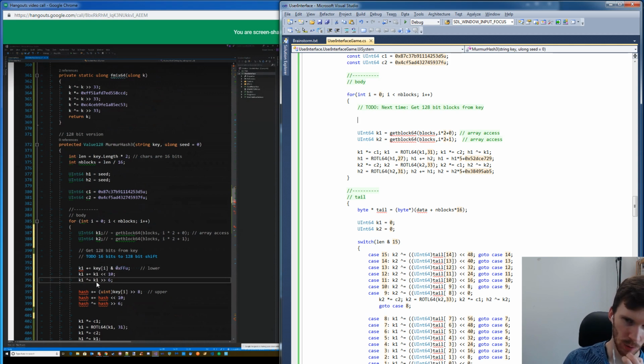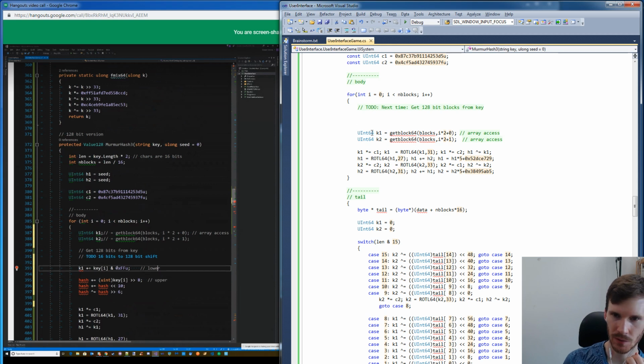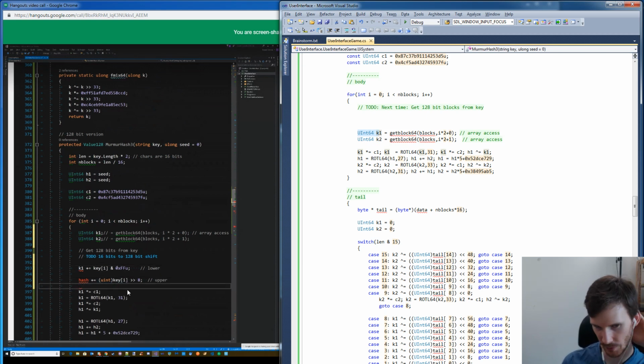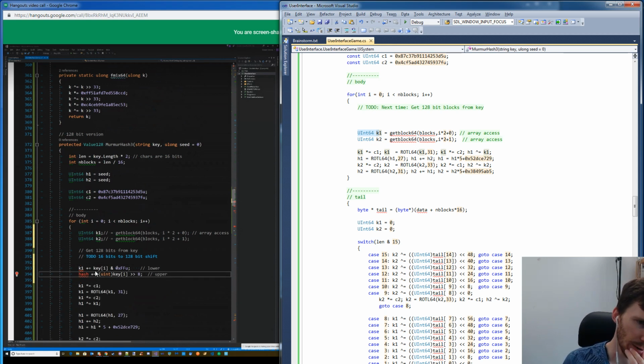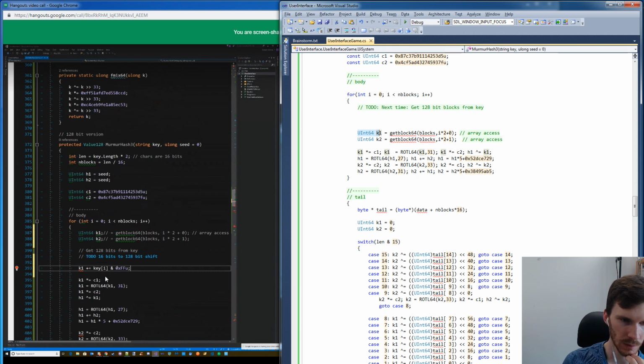Whereas what we're doing here is we're actually trying to combine 16-bit values into a 64-bit value. So we've got the 64-bit K1. But what I was saying is you certainly don't need lines 2 and 3. That's completely different. This operation is quite different to what we are doing because we don't need to split, we need to combine.